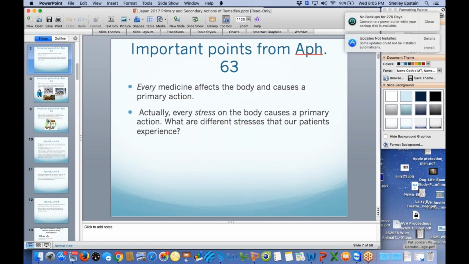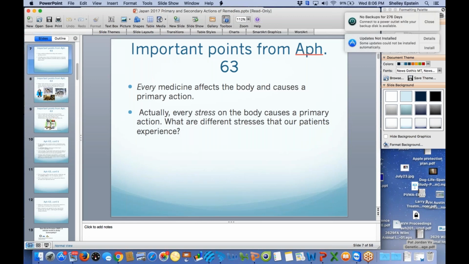Well, Shelley, just about anything could be called distress. Whether it's family dynamics, whether it's the good or bad stress of jumping in the car and going to visit the veterinarian, whether it's strong foods, there's all sorts of them, and that's part of our challenge as clinicians: differentiating the naturally occurring disease from those primary actions that are more external. Right, exactly. And we always talk about the influences on the patients that are the obstacles to cure as well.